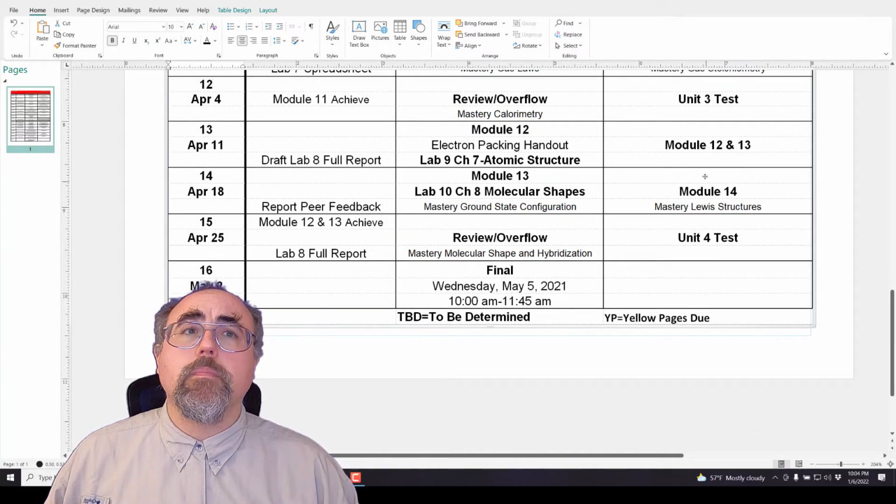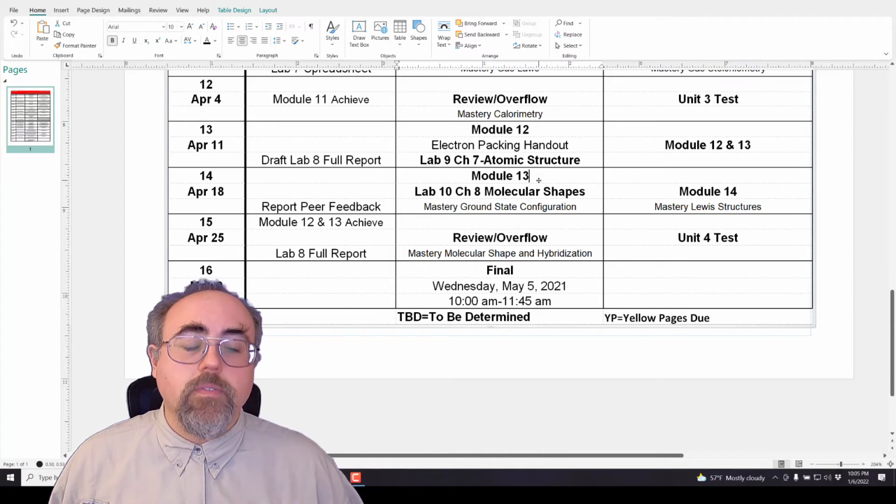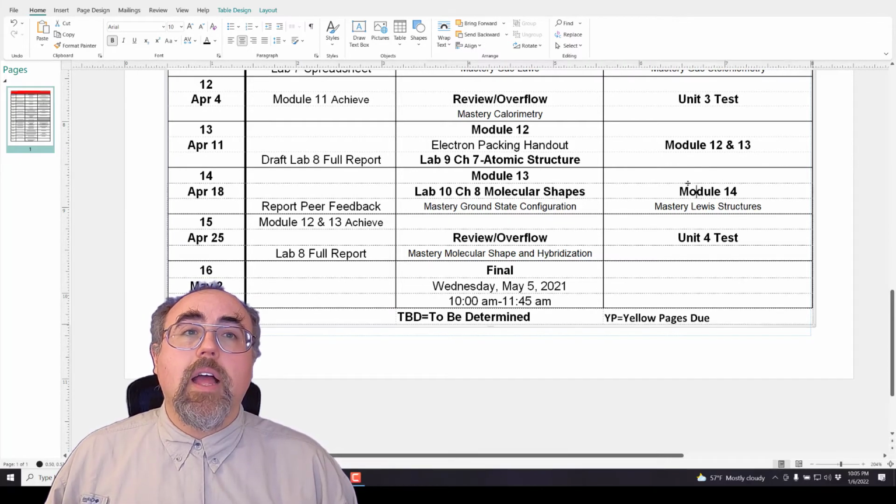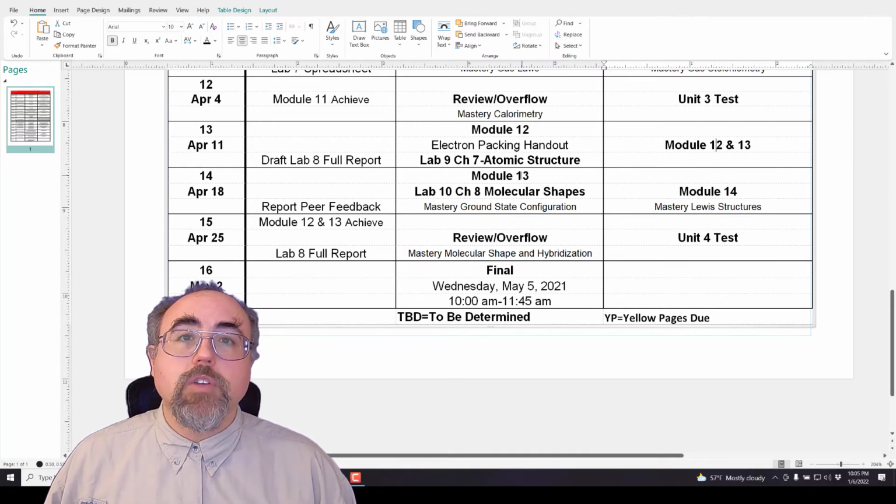But you'll notice test 4 really only has 2 modules left. So this actually gets really light. Now, this is deceptive because module 13 is really big. Lewis structures, these students may well be taking organic chemistry. You have to know Lewis structures. You have to be really good at Lewis structures. So module 13, I'm in no rush. I want to go through module 13. I'm going to go through module 13 a lot. But there's only so much I can do on module 13 in 3-hour blocks. So 3-hour blocks is going to be kind of excessive for that, even 2.